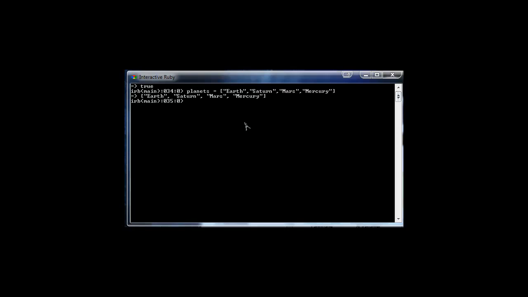Okay, so we have an array of planets. Now, what we want to use the each loop for is to go through and get each value and display it on the screen. So we're going to say planets.each. Alright, and then we're going to have curly braces, and in the curly braces we're going to create a variable x, which we need to put in between two pipes.